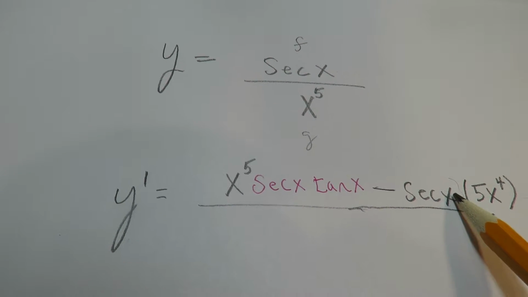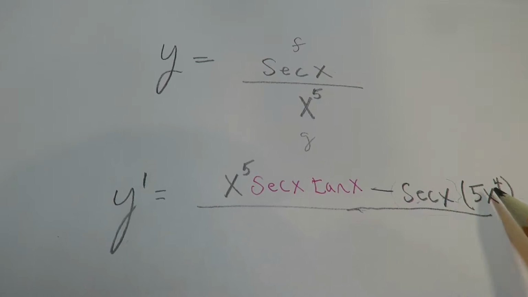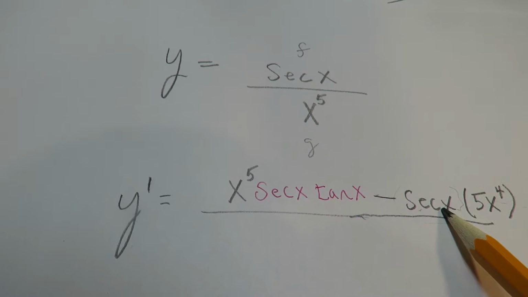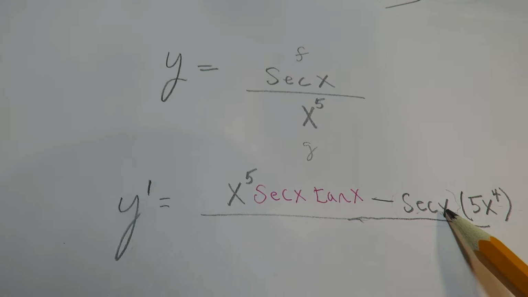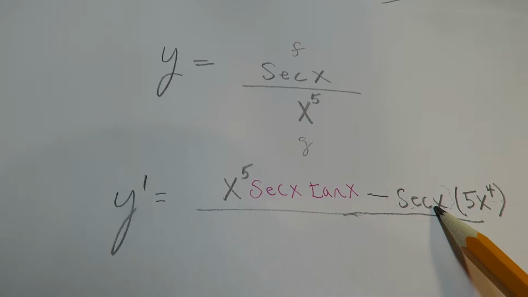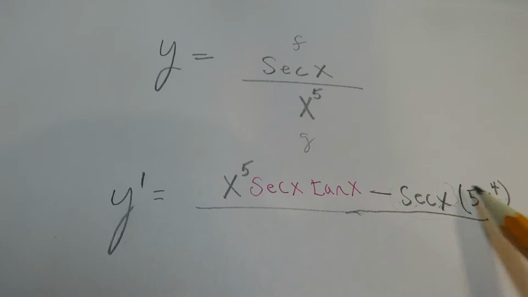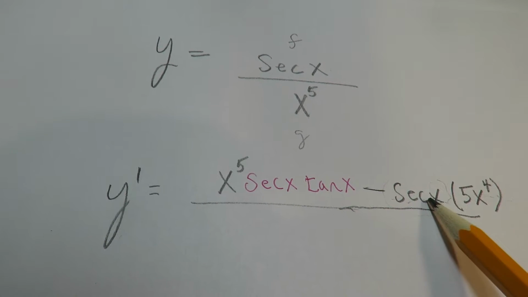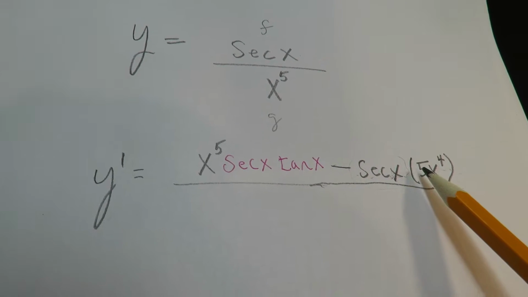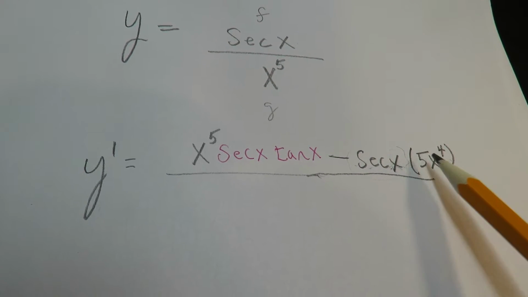The x is in the secant, like your brain is in your skull. You can't all of a sudden say, oh, I'm going to put something next to my brain, and I'm going to change my brain to 5x to the 5th, right? This is in this, so something from the outside can't all of a sudden get in something that's in something else, okay? So if you're going to alter the trig, you're going to be using some sort of identity with it. So just be careful that you don't combine these. They're not combinable.